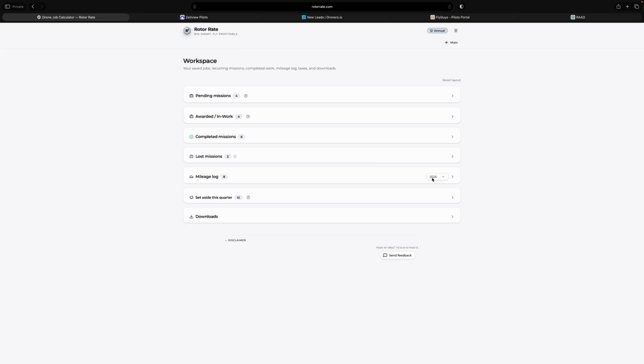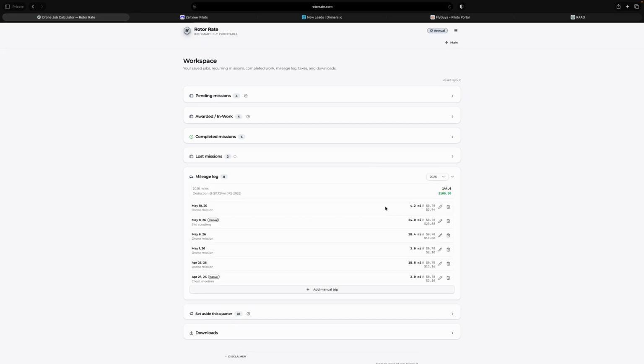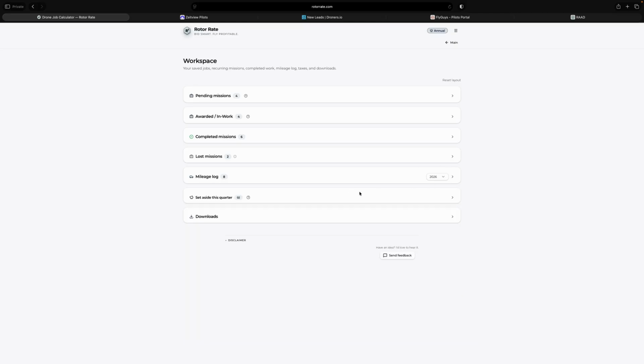Anytime you complete a mission, it will actually take and log that mileage for you, and you can go in there and edit the mileage if what you have written down in your vehicle on your notes or whatever differs from what Google Maps is. So if you ran into a construction zone and you had detours and stuff, you can make those adjustments in there, and it'll show you what the deduction is for the current year, and automatically will go out and pull that data. When it turns the next year, it'll go ahead and change whatever the IRS deduction is. So you don't have to worry about going back in here and updating all that stuff. It's doing a lot of that automatically behind the scenes for you.